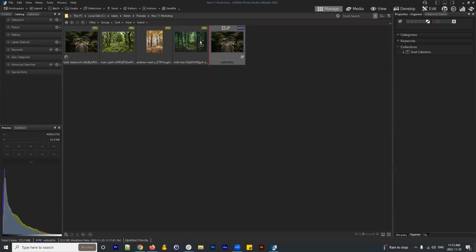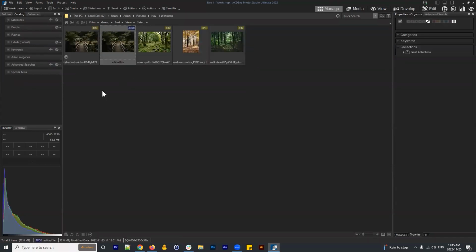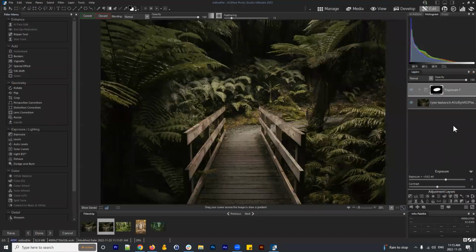So let's go back. Let me move these side by side so we know what we're working with. I'm going to go back to my ACDSee file, and this is the file that contains the edit adjustments that we can bring into edit mode. So I'm going to go into edit mode, and one of the cool functions about ACDSee files is that they are non-destructive. We can see my exposure adjustment here, and we can see that this exposure adjustment is still editable.